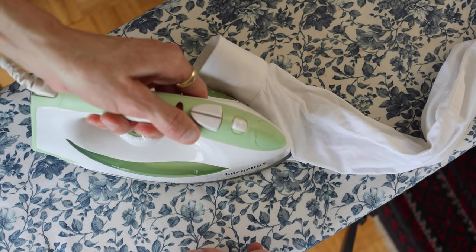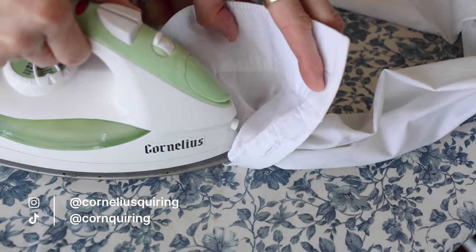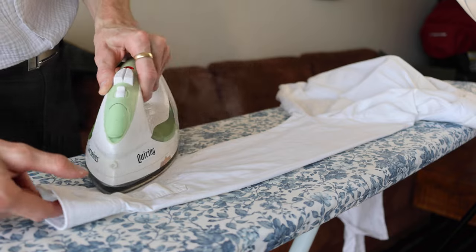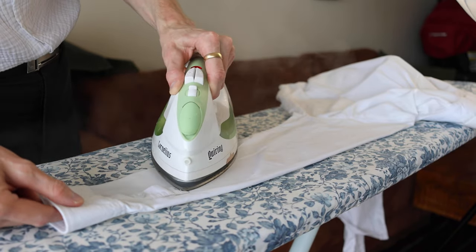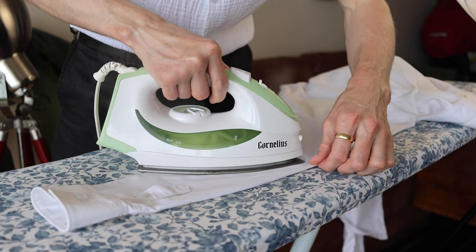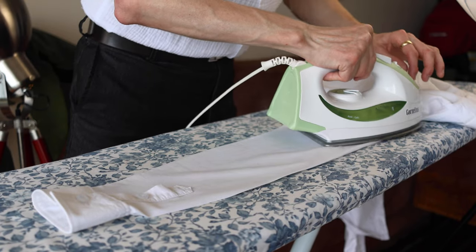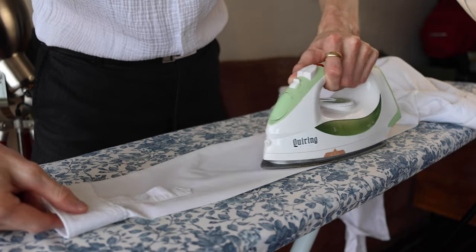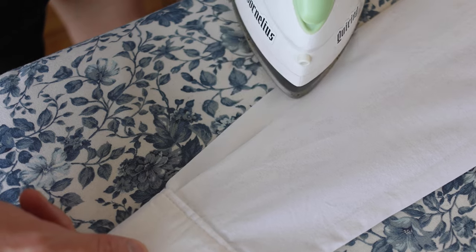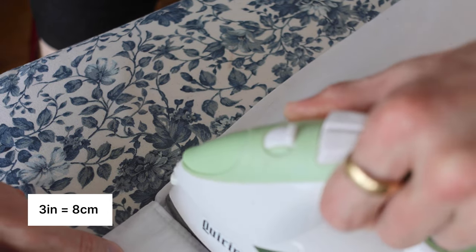Do the placket as well. Button that up — the sleeve is lying nice and flat, not a wrinkle to be seen. On the underside where the seam is, I work my way along. Don't want wrinkles. Press up to the top by the shoulder. For the little pleat here I like to first just go behind it, get it nice and smooth, then for a short distance — a few inches — press that flat.